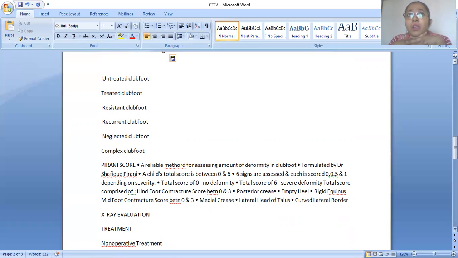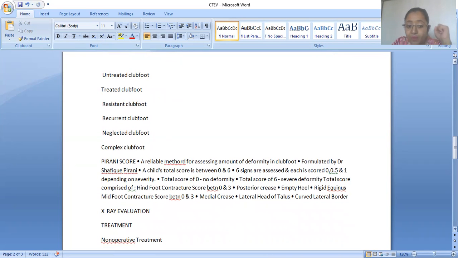So he has started walking, but he's not able to walk or sit or stand properly due to the clubfoot. So whatever functional defects the child is facing or the parents are complaining about, you have to assess that and maintain a record of it, so that when you do the rehabilitation, you can compare your treatment protocol, your treatment prognosis, what functional gain you have achieved, what the defects were, and what changes you have achieved now. In this way, we do the whole assessment procedure of the CTEV child.